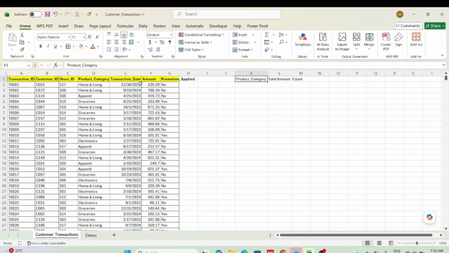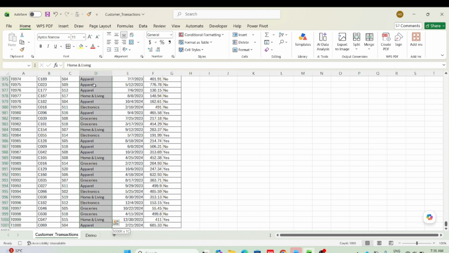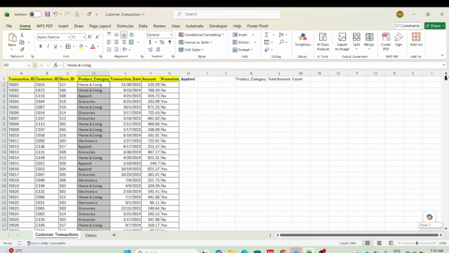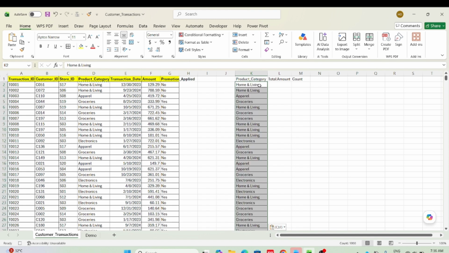Now in product we simply paste all the rows of the product category column and paste here. Control V.